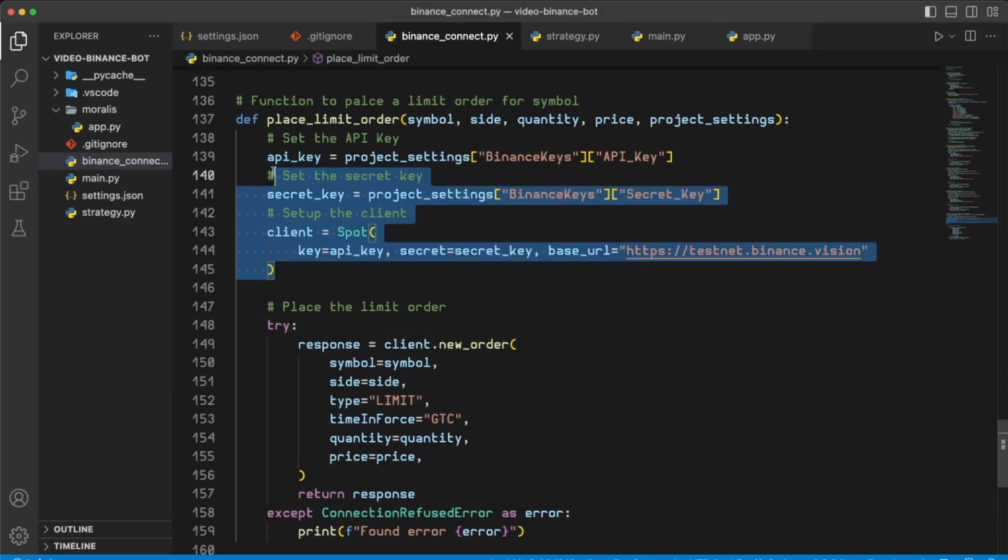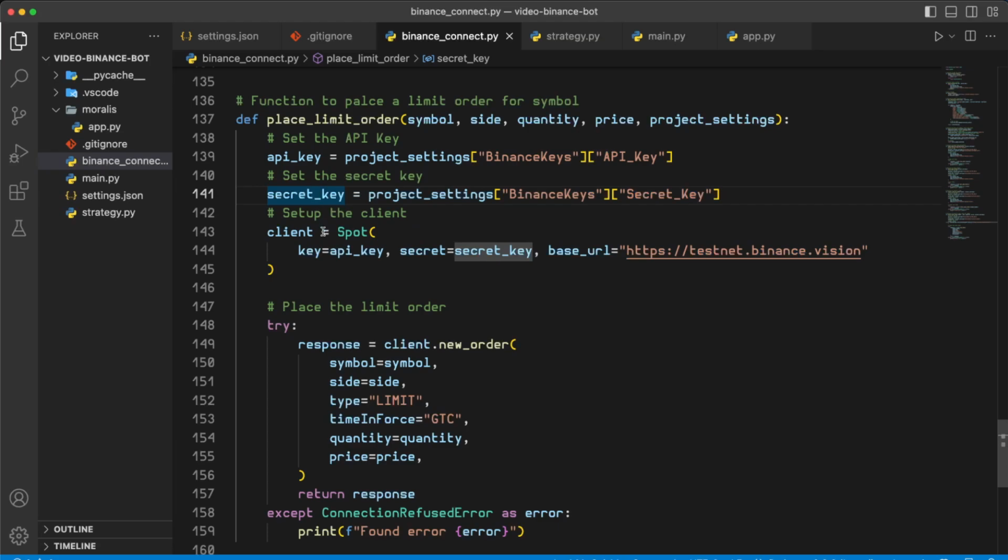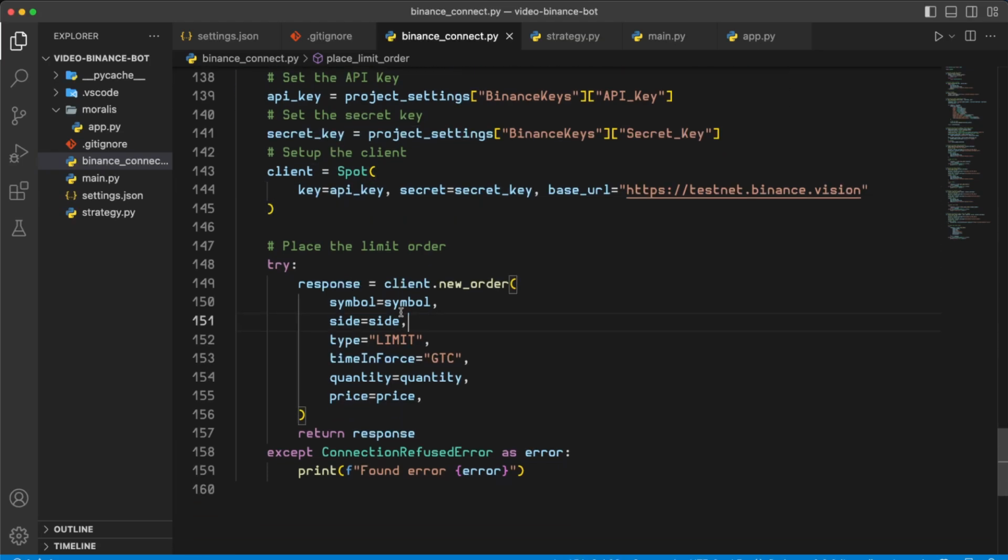Remember, the base part is always the same, declaring the API key, the secret key, and the client, and then we are going to have a new order, which is going to have the type of limit. The side, this is for buying or selling, the symbol, the time in force, this is a technical parameter. I'm not going to explain it now because this video would be too long. The quantity is the amount we want to trade and the price at which we want to execute that order.